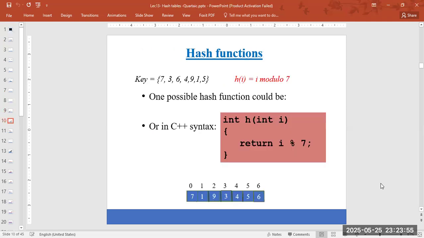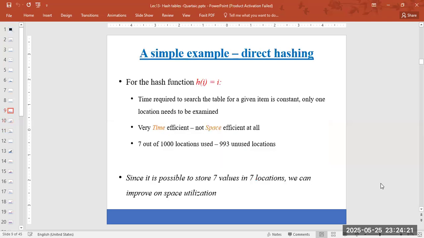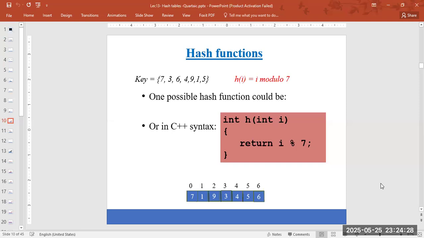The definition provided is pretty clear. A hash table is an array of a fixed size, usually called table size. Each item you want to store has a key, maybe a customer ID, a product code, or a word. The hash function takes that key and produces an index that falls somewhere within the array's bounds, from 0 up to table size minus 1. And the material stresses that a good hash function needs 2 main properties. It must be quick and easy to compute. You don't want complex math slowing things down. But the absolutely crucial part is that it should distribute the keys evenly across the entire table. You want to avoid bunching, regardless of whether the original keys have patterns or seem random.